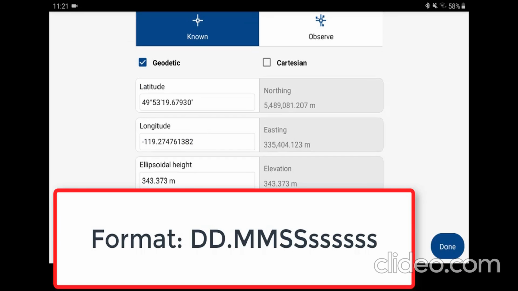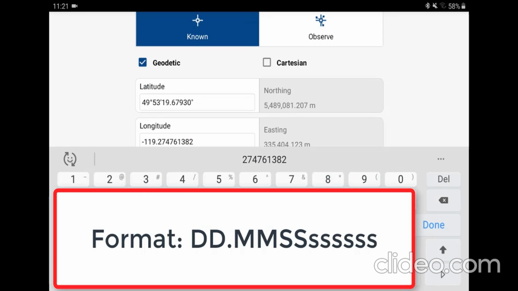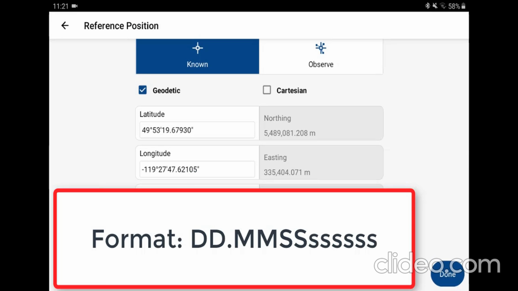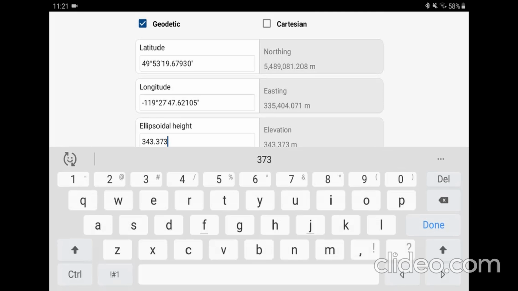Here's my latitude, and I'll input my longitude. And an ellipsoidal height.